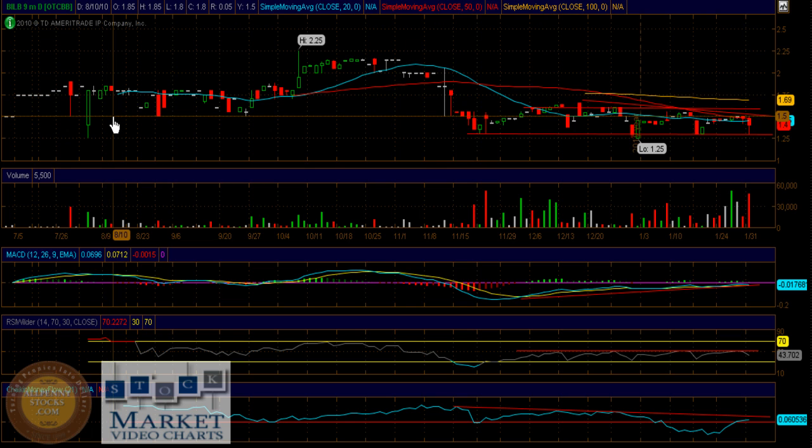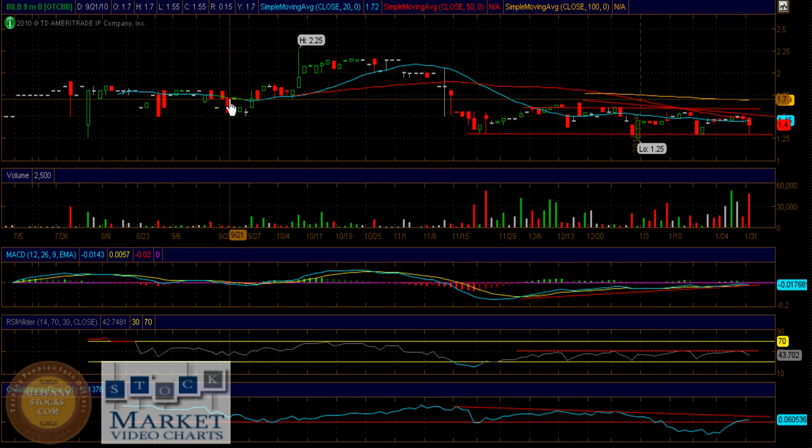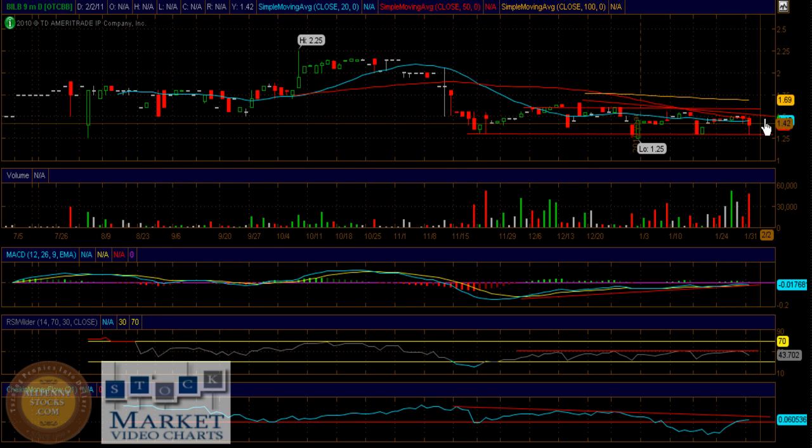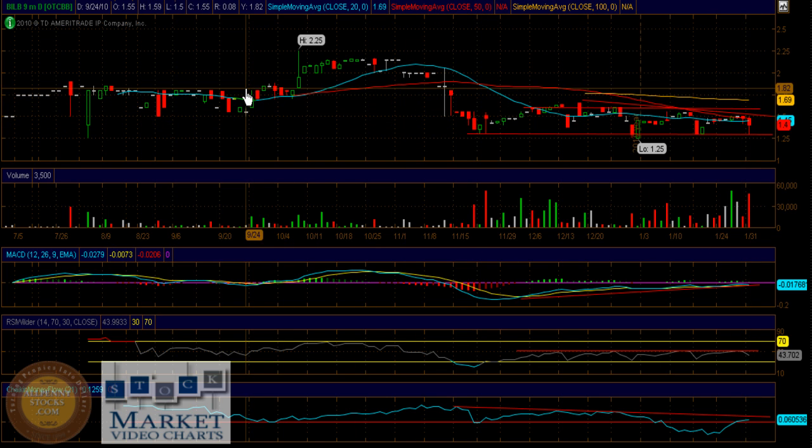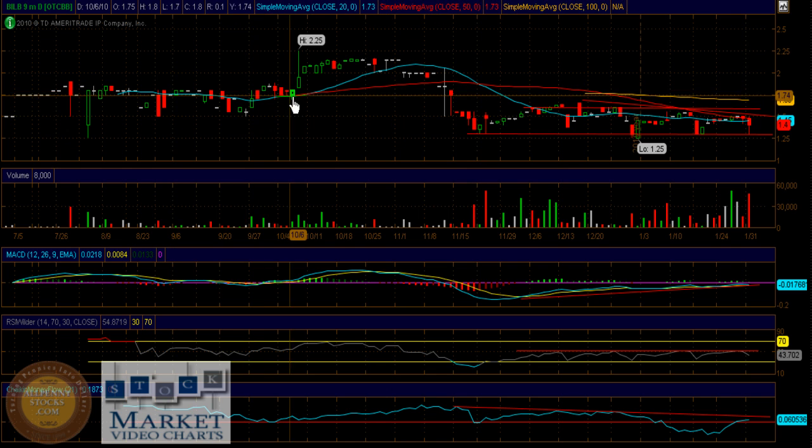You'll see that $1.50 right through there. It actually ties in with that real small recent channel, and you won't see a lot of resistance until it starts getting up here near this $1.80 area. And that's based on this historic levels back through here. So I think if the push happens and if it can push through $1.50, it's not going to hit real strong resistance until it gets up here near $1.80 or so. That's a 20% or more gain from where it is at this point.